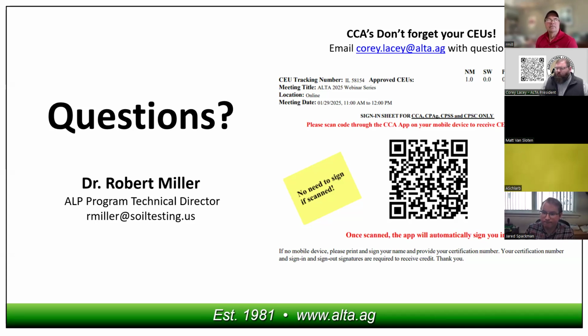So Bob, we do have one more question. Randy, I'm sorry, I don't know how I missed this in the chat, but Randy asked earlier, please comment on calculating exchangeable acidity from buffer pH and the impact of percent hydrogen on determining CEC by summation. That's a big question, Randy. That's probably something we have to talk about on the phone, but I'll briefly answer it. And if you don't, call me.